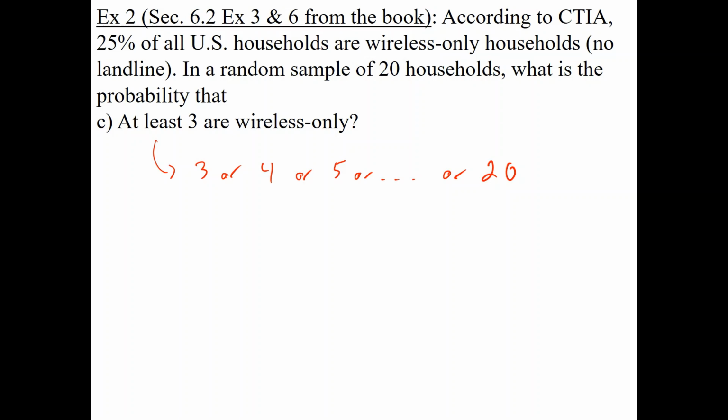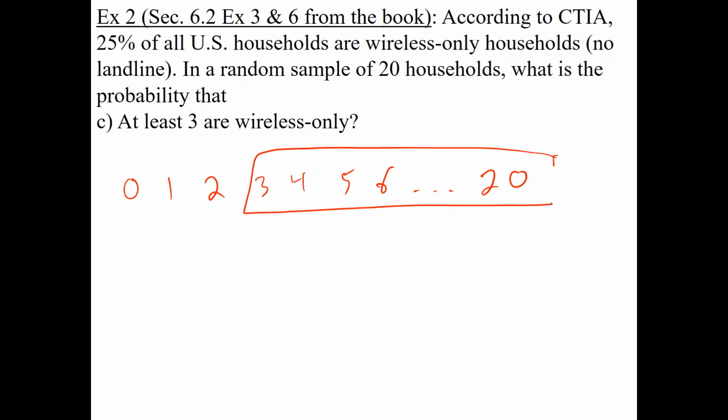if you have a lot of terms, one thing to try, now it's not always going to work, but try it, is think about what the complement is. So what is the complement of at least 3? So what is left off this list? 0 or 1 or 2. Let's just go ahead and write it like this. So at least 3 could be 3, 4, 5, 6, up to 20. The only thing that's left is 0, 1, or 2. And I'm asking for the probability of at least 3, so it means 3 or higher. The complement is 0 or 1 or 2.